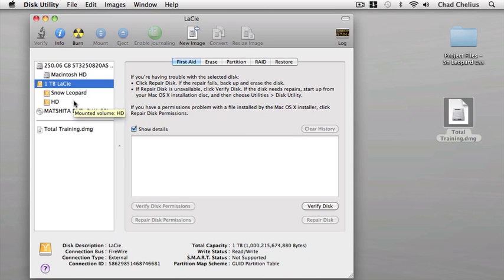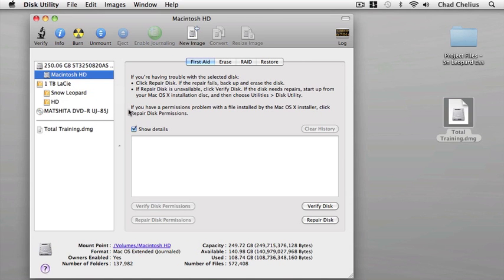Why would you do this? Well, oftentimes you may want to reload your system, or you need to send your computer in for repair. It's a great way to just make a duplicate of your hard drive that you can use when you get your computer back. In addition, in some cases you often want to set up multiple computers in the exact same way. So what you would do is make a duplicate of that hard drive and then re-image it onto all those machines. You can also restore a hard drive.